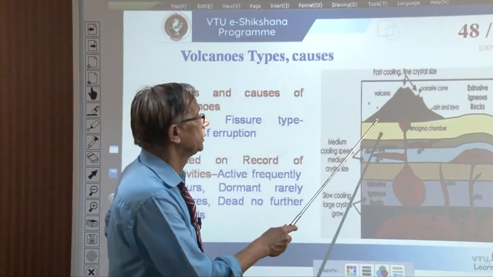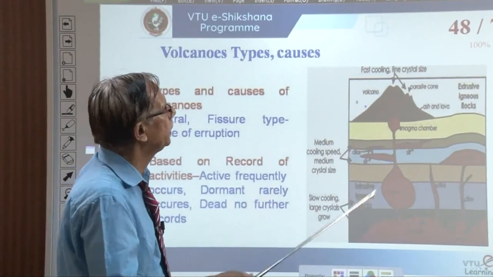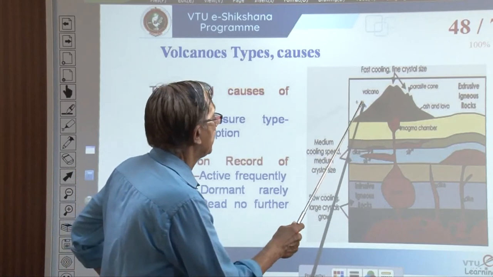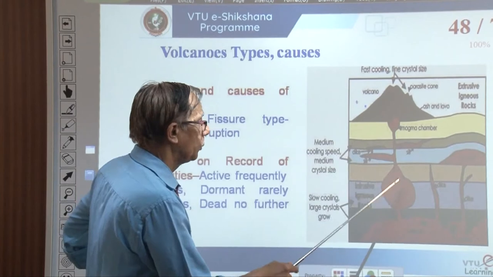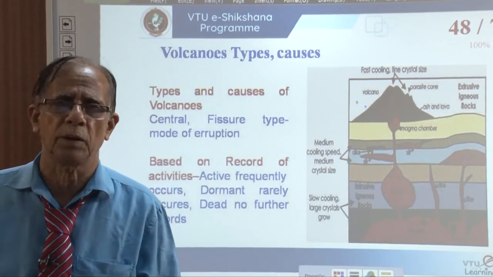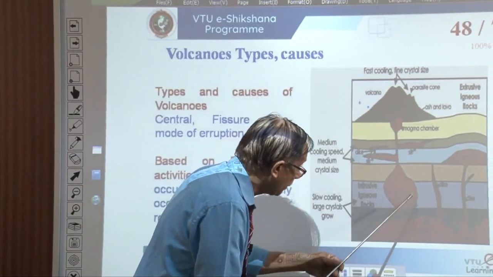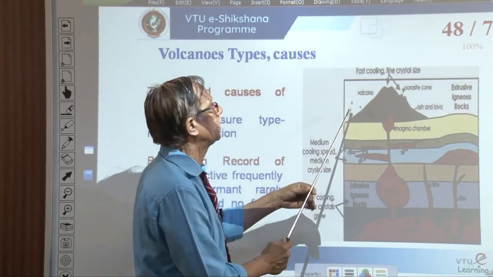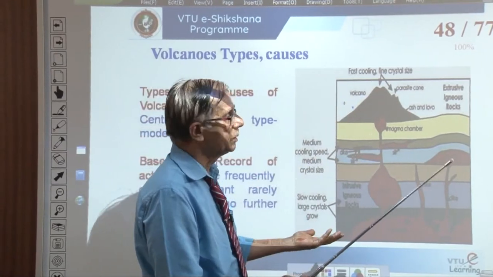Because of this viscosity, there is a change in physical and chemical composition, and the behavior of the liquid varies. Therefore, I use the term lava when it is on the ground and magma when it is in the depth. It means their physical and chemical properties are different. A large quantity of hot liquid along with water vapor and gases coming to the surface slowly or suddenly is called a volcano.